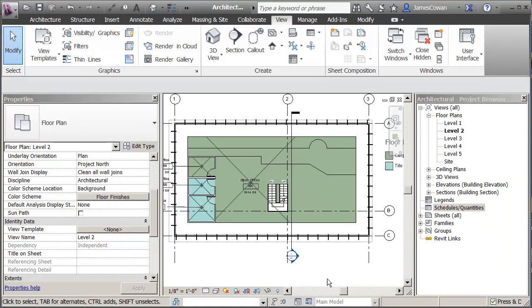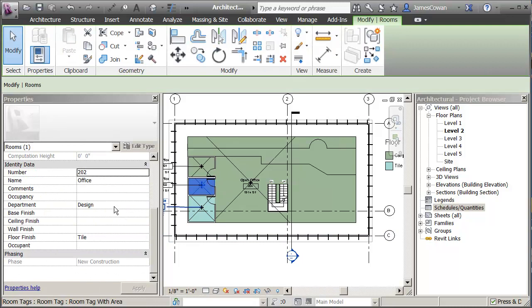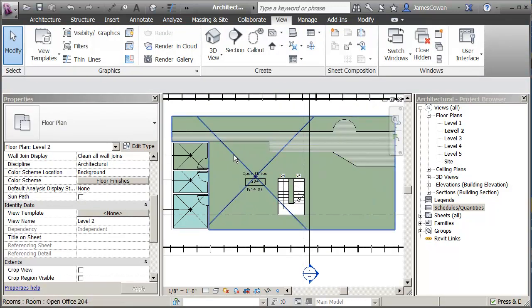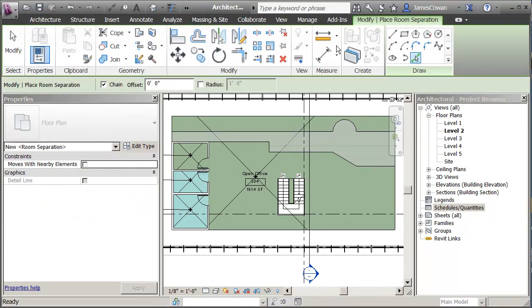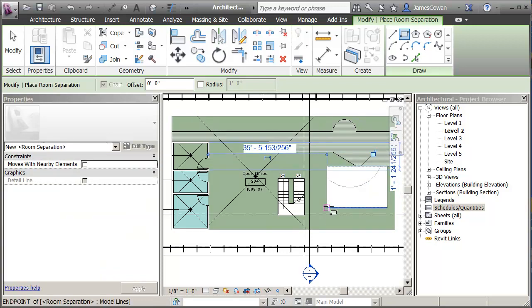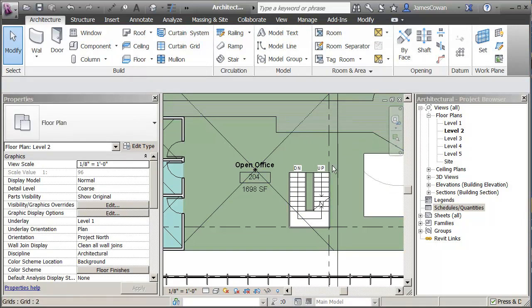So let me just create an additional room so that you see how this works. This was working here because in part when I picked a room, I had filled out department and floor finish. So let me create a new space just so that you can see what's going on. If I go back and say that now what I want is a room separator line, I'm just going to draw an area of my floor plan here that's going to correspond to a seating area, right? So I just removed some of the square footage of the open office space.